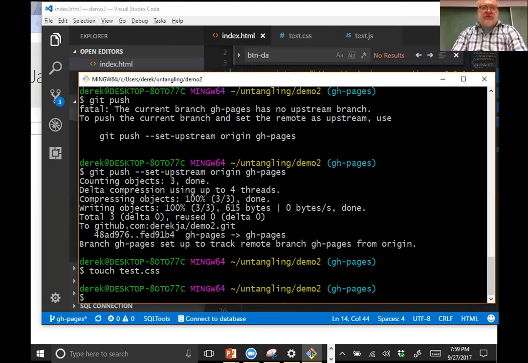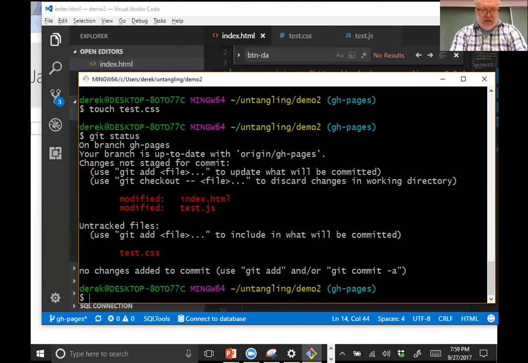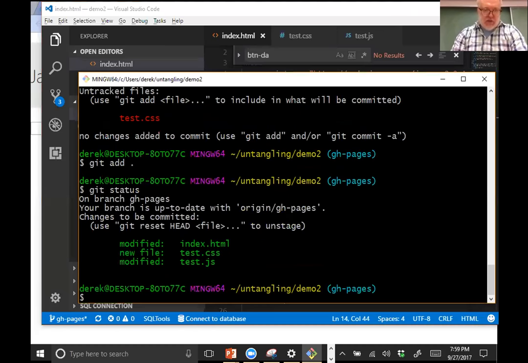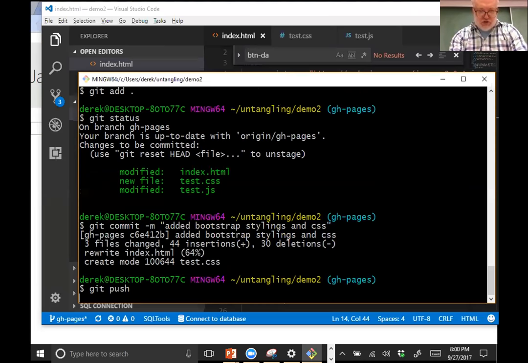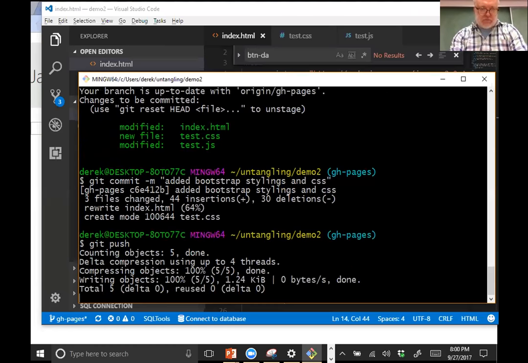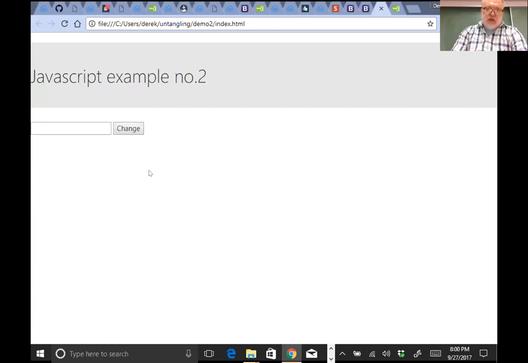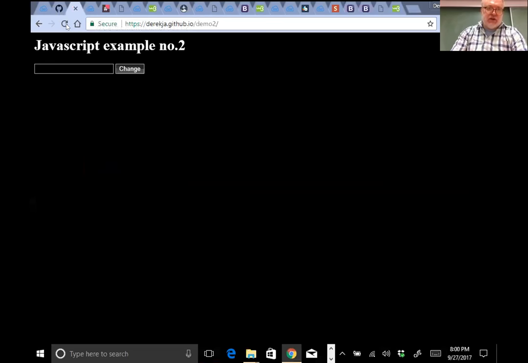Just to finish things off on that front so that you have it all here on the recording if you want it, let's now push that back up to our web page. Git status. That's going to tell me that I've got two modified files and one untracked file. So I'll git add dot. Now if I git status, it'll show me that they're all tracked and up to date. Then I'm going to git commit -m "added Bootstrap stylings and CSS." And I'm going to git push and push that up. It will think about that for a minute, get all done, and then who knows how quickly that's going to update, but in theory it will update up here someday soon. Well, maybe that's only a theory. At some point that will update.